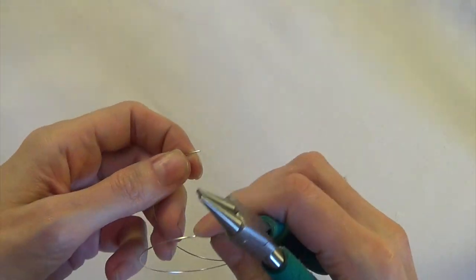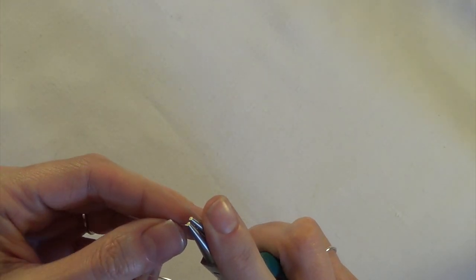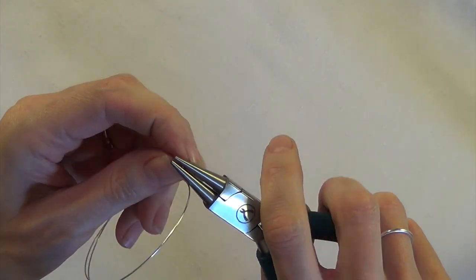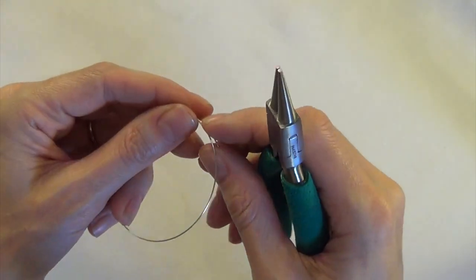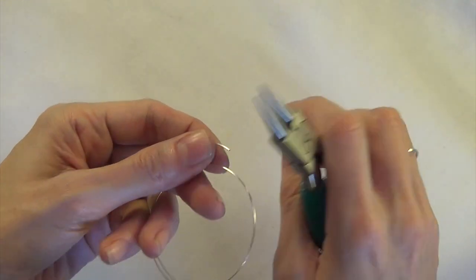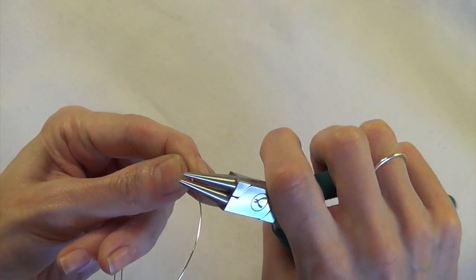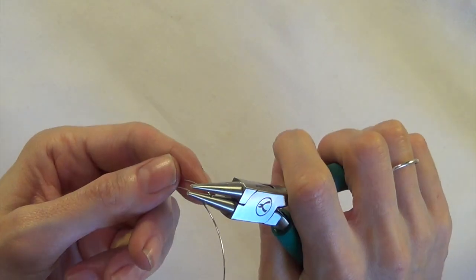After you've cut your wire, come in here and we're going to turn a loop in one of the ends here. I'm going to turn the loop out so that it's facing away from the rest of the coil just so it's easier to work with.